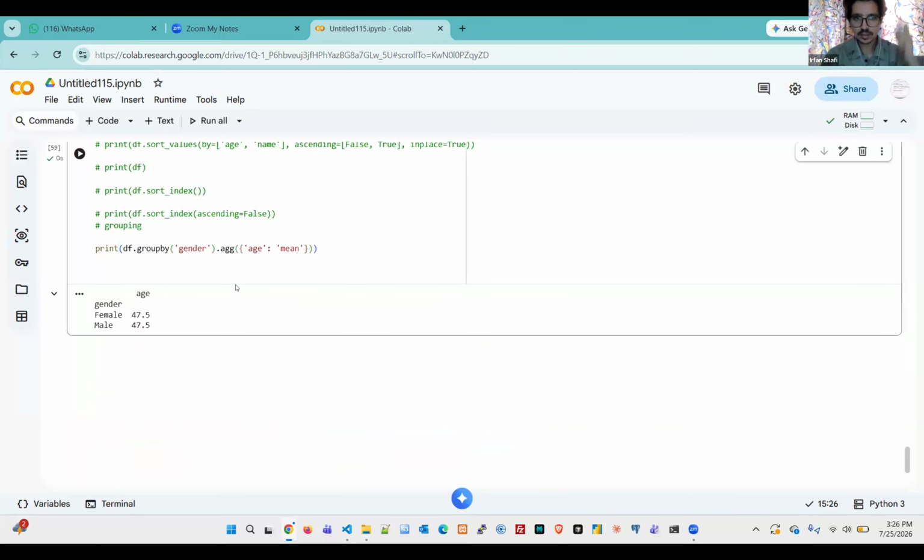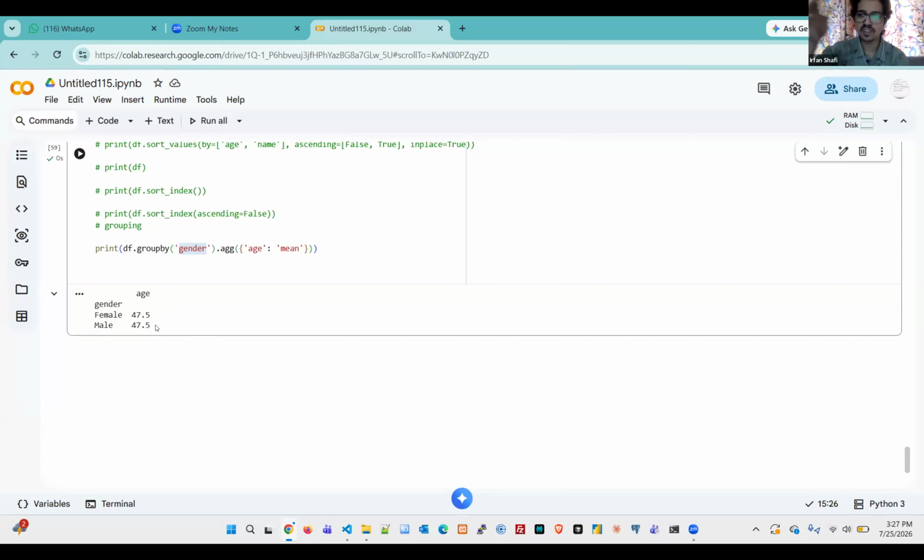See, we are mentioning age here, right? We are asking it to group by gender, but we want to calculate the mean of their ages. So it is showing us that overall the mean of their ages is 47 for males and 47 for females. Is it clear?